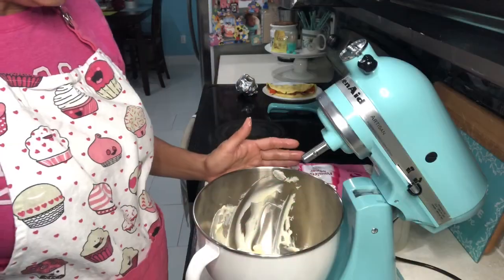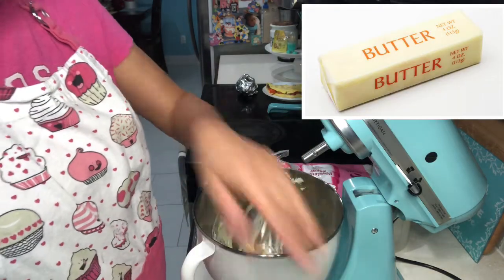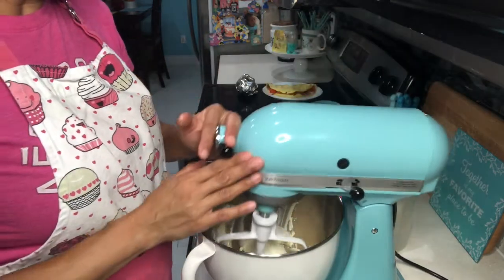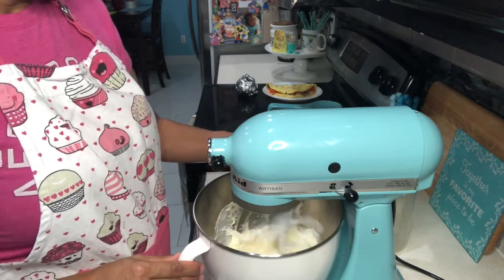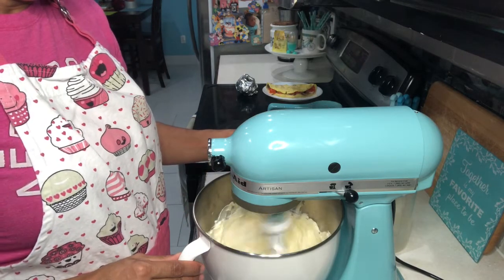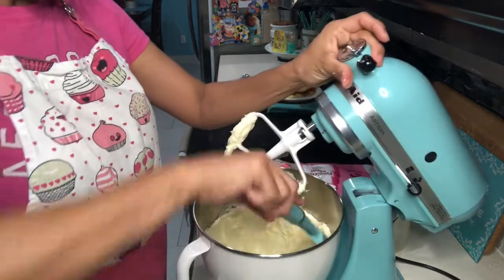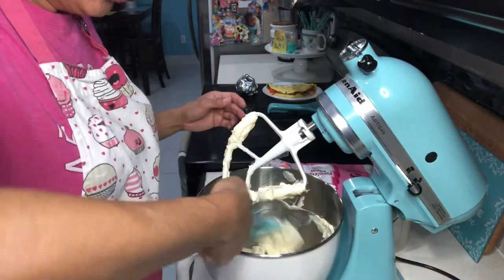So let's go ahead now and go to the recipe. What you need for this recipe for your buttercream will be 1 stick of butter. You also need 1/2 cup of shortening. Mix this together now, just to combine. It only takes about 2 minutes to mix the butter and the shortening.